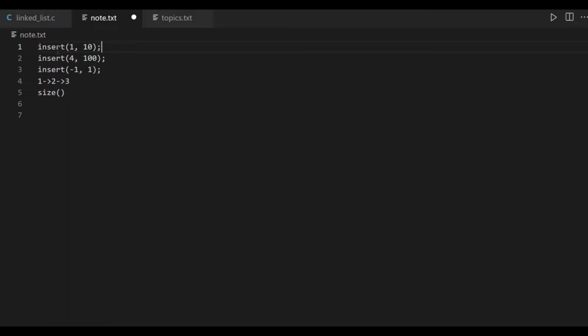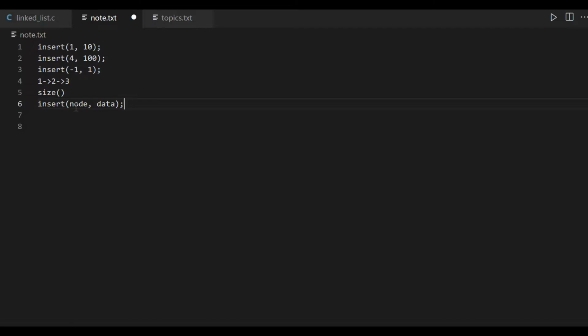For this, in the first line I have written insert 1, where 1 is our node number. In the insert function, we have two variables, node and data.